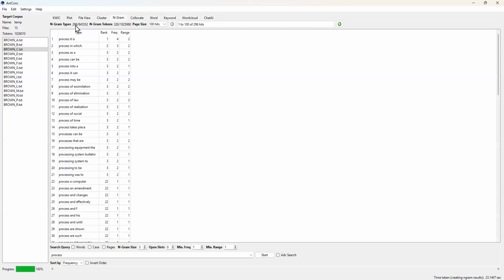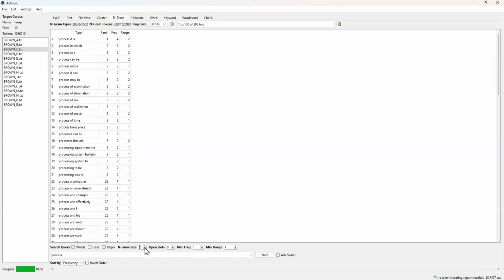So here we have 296 types out of this whole thing, and the tokens are 320. So we have these listed here, and the most common one, process it, is frequency of 4. And after that, you can see it drops off to unique phrases like process and until. So another way to look at material.